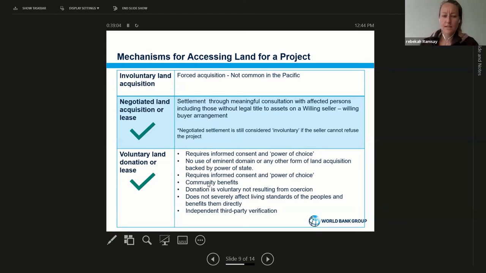But we have to be so careful with this point about looking at coercion, because if we imply in any way that there's a chance the project might not go ahead if a person doesn't donate a piece of land, you can imagine what will happen next: the whole community will get behind bullying the person who's being asked to donate and push them to donate. So we have to be very, very careful about how we look at coercion and making sure that any decision to give a donation is truly done of free will. And I think the real litmus test of that is to determine, is this individual actually going to really benefit from this donation? And is it such a tiny donation that it truly has no impact on their lives, their household, their assets?